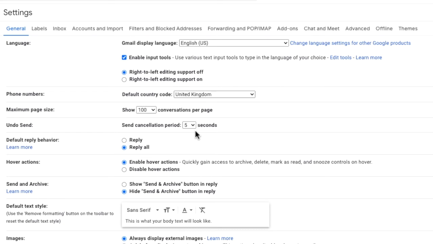The best defense against sending emails you don't want to is to increase the wait time before an email actually leaves your inbox. This gives you more time to cancel an email send if you've made a mistake or want to change something. You can do that from this section by clicking on the drop down arrow. You'll see that you can increase the wait time up to a maximum of 30 seconds. I'd recommend you do this, just because there's no good reason not to.